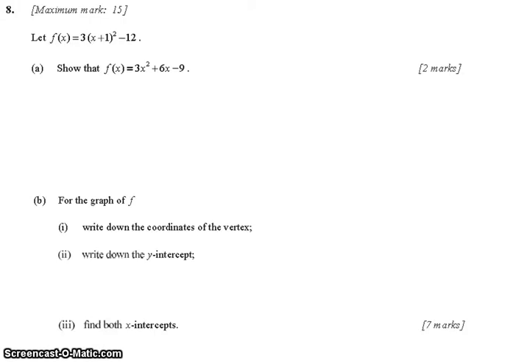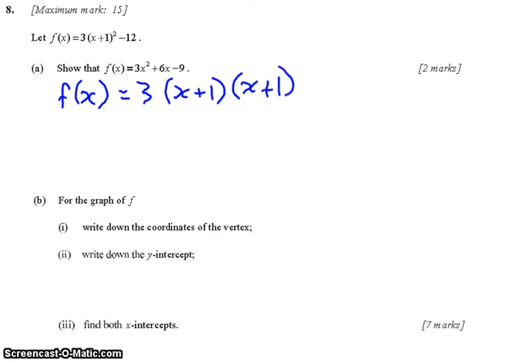Okay, into the long questions. The first one had tricky parts to it, but hopefully you should all be able to get some of the earlier marks, which were just about accurate algebraic manipulation. So, start off with f of x, which is 3 lots of x plus 1 squared. Well, squared means you write it out twice, that'll make it easier.